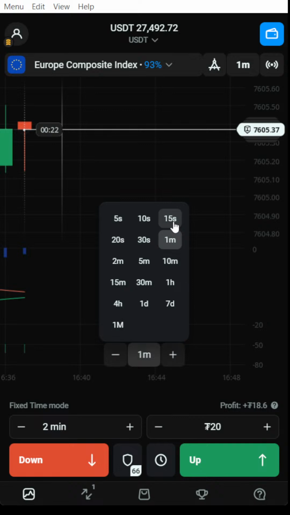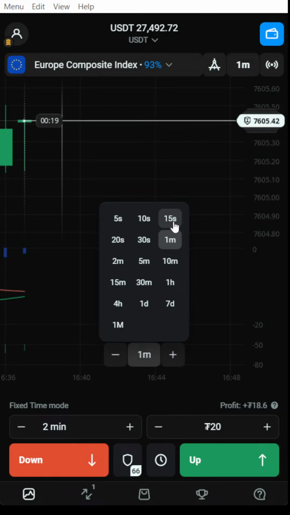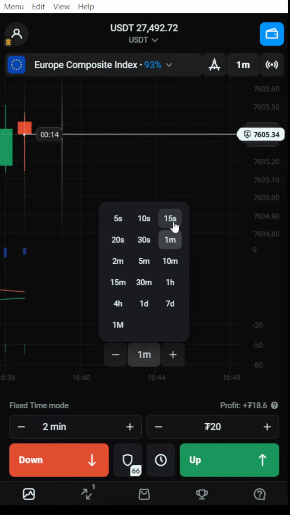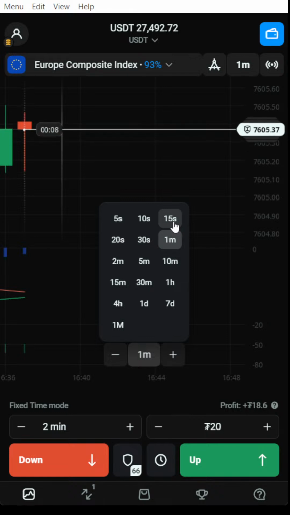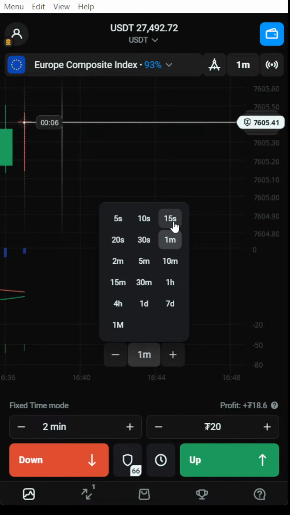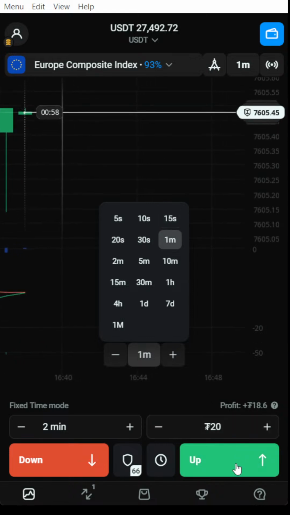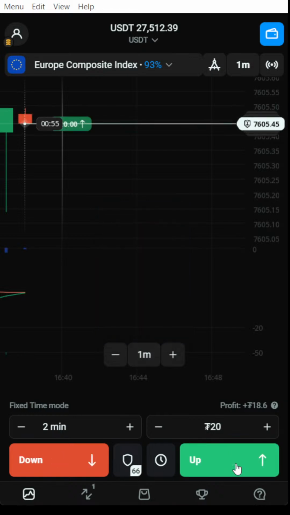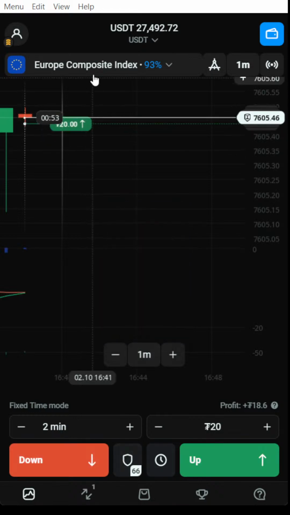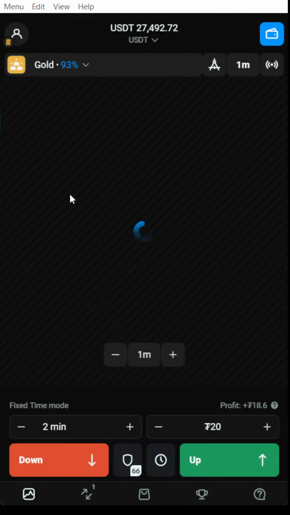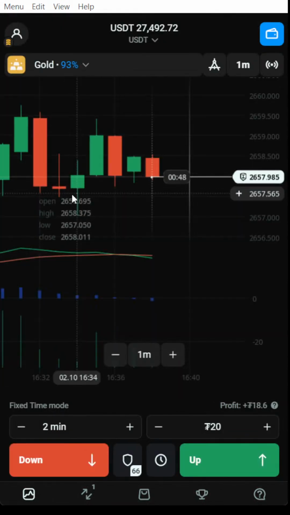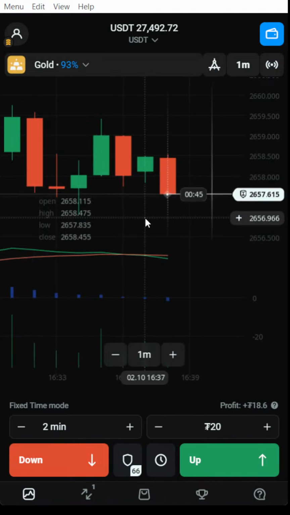If you choose an even lesser graph time, suppose 30 seconds, open the trade with a minimum 1 minute time frame. Because we don't have the option of 1.5, minimum 1 minute is better. If you are choosing the graph time 20 seconds, then you can again go with the 1 minute time frame. And if you want to open the trade in a very small time frame, like 15 second or 5 second, don't go further with the 5 second. Actually, I would suggest you go with the 15 second. If you choose the 15 second time frame, then you need to open the trade with 30 to 45 seconds.